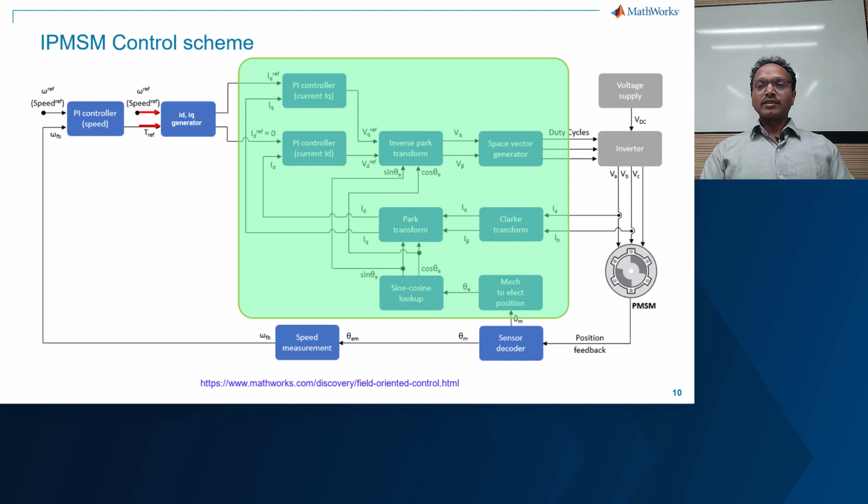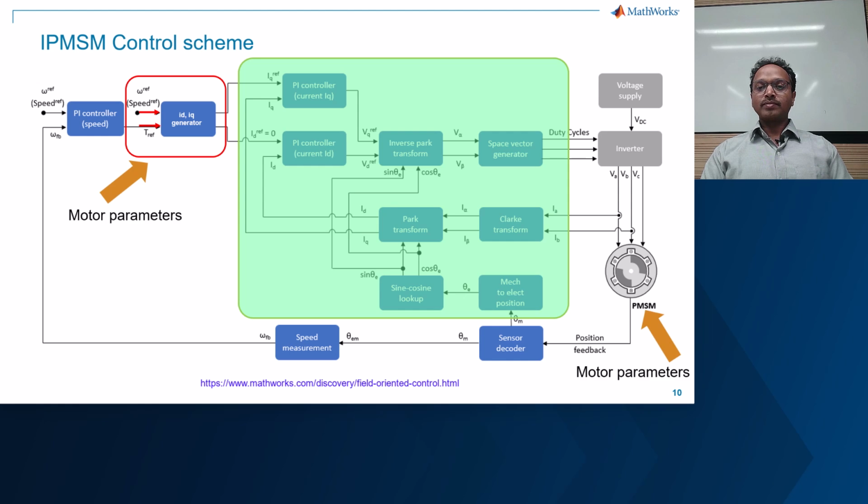Now that we have this motor's characteristics data, we need to control the motor to operate optimally. We see two PI controllers for the current control in the green box and one PI controller for the speed control. The torque reference as obtained from this PI controller and operating speed are used to find the reference currents. For the control implementation, motor parameters are provided at two locations in the figure: the optimal reference current generator and the plant for the motor. For the right PI controller, the system currents will follow the reference currents, and so it is important to correctly define the reference currents so that the system can operate with the lowest amount of inputs.